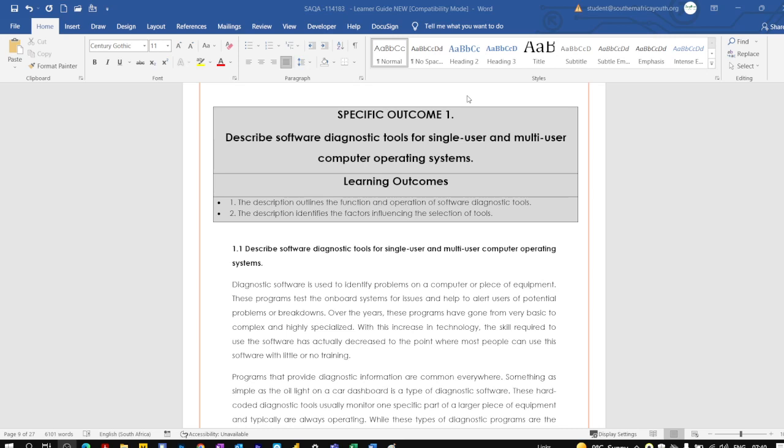So when we say diagnostic tools, the word diagnostic, or how to diagnose, is actually to find a problem. We are saying software is not perfect. Just like the people who make software are not perfect, mistakes can also be made. These mistakes are what we call bugs. These mistakes might not be discovered during the making of the software, because if they are discovered there, they will be corrected. If they are not discovered, you might find out that when you are using that particular software, there are certain problems you encounter. How then do you sort that out? It is by using what we call diagnostic tools.